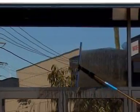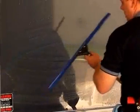The larger squeegees will work better for poling, as they allow for increased base distance as you squeegee down or across the glass.